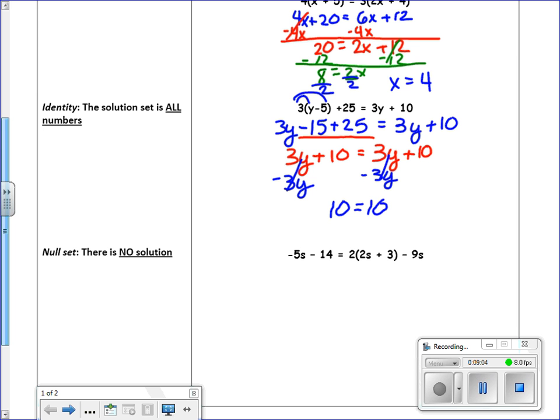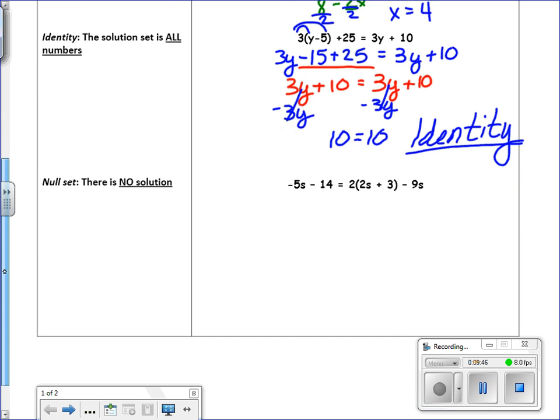Whenever you have an answer like that, that's it. There's nothing else to be done. We call that an identity. An identity means that I can put any value in for y in this equation. Any single value for y that I want, I can substitute 2, I can substitute 2 million, I can substitute pi in for y. It doesn't matter what value I substitute in for y, both sides will equal the exact same thing.